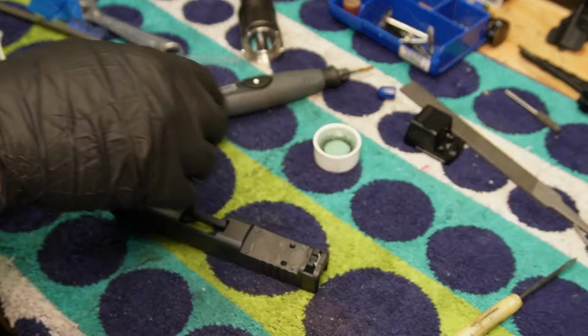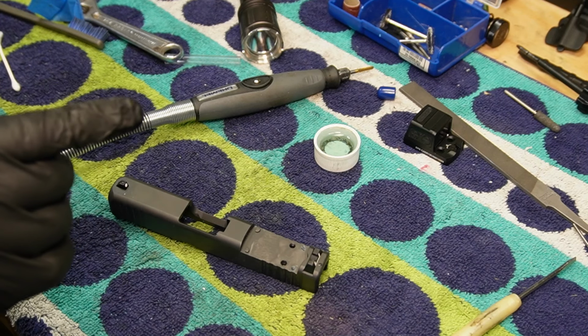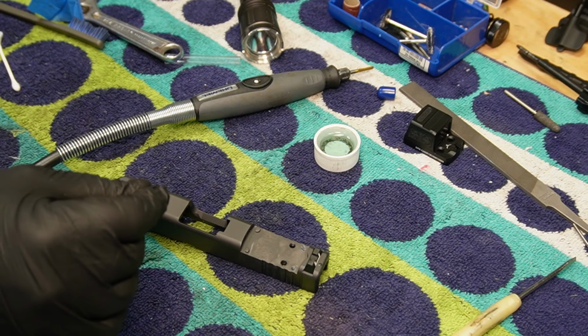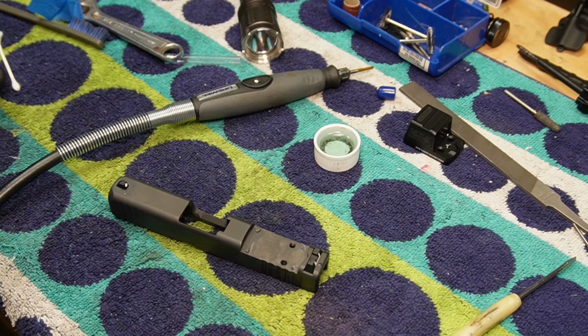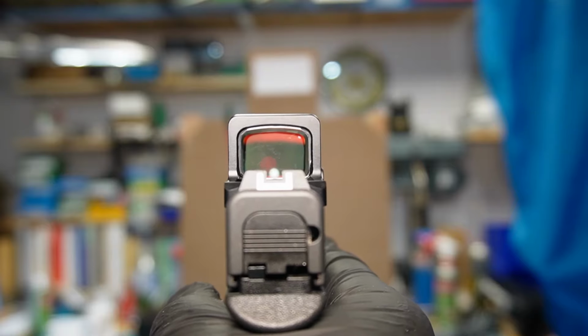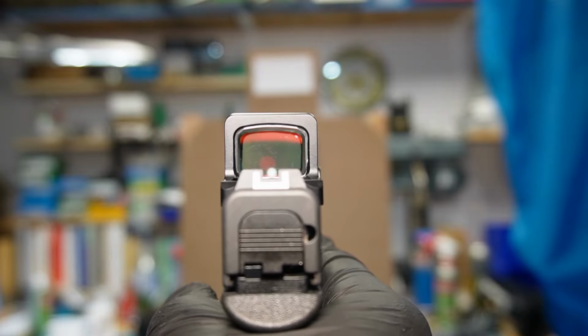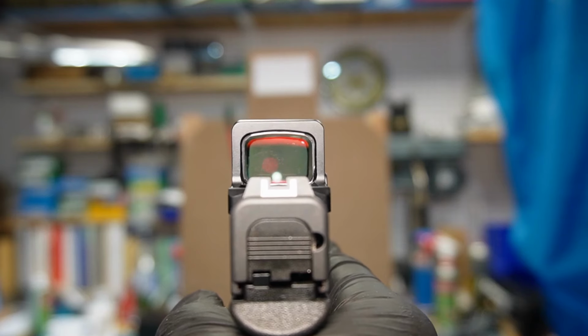Before I stop for the day and clean this all up, let's go ahead and see what it looks like, again, with the dot sitting flat on the slide. So as you can see the stock sights really well. So it makes a perfect backup sight without having to put on suppressor height sights.